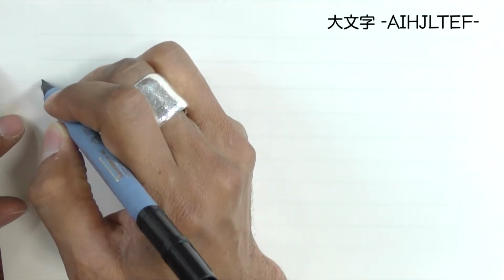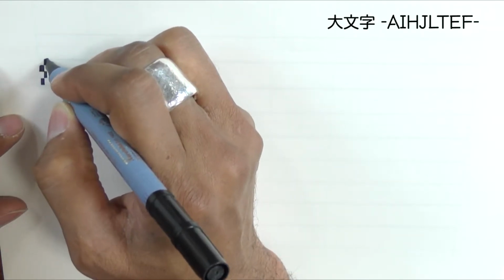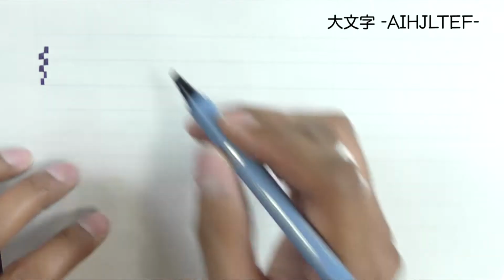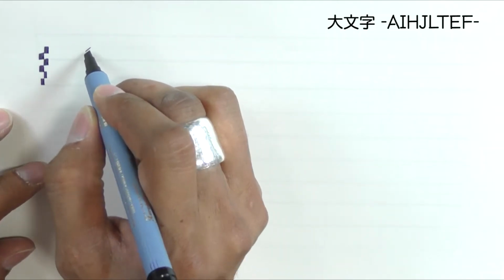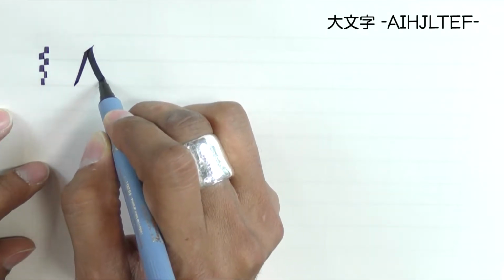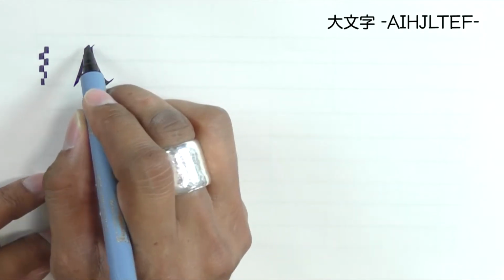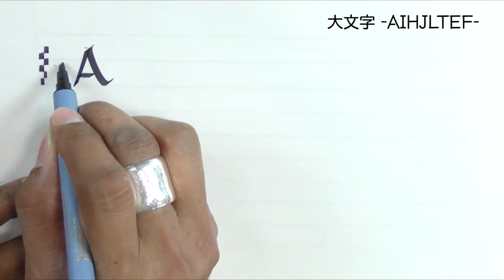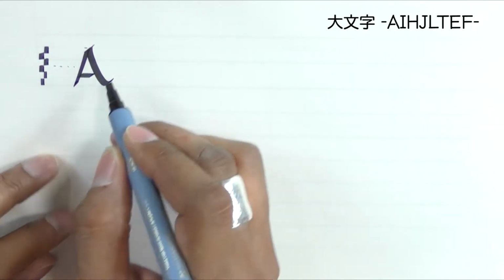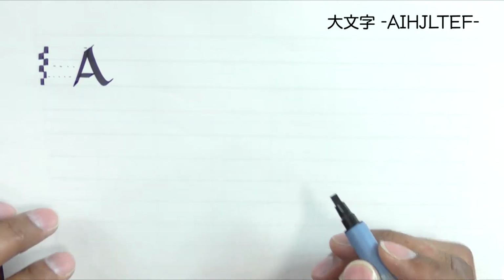And the majuscules are at 6 nib widths. Notice the crossbar is lower than halfway. So this is the halfway line there. So it's sort of halfway between the second square.